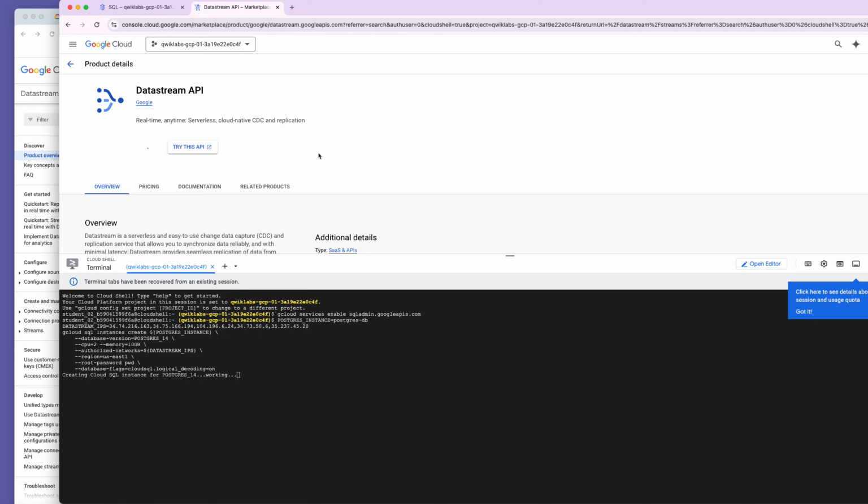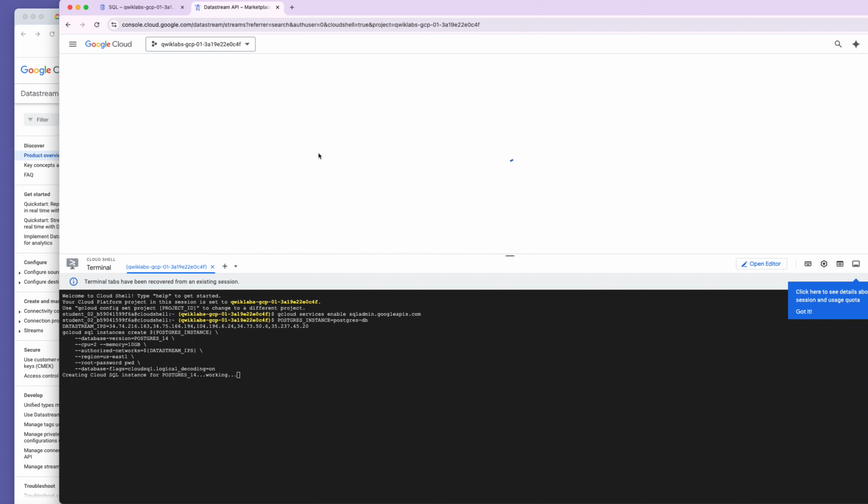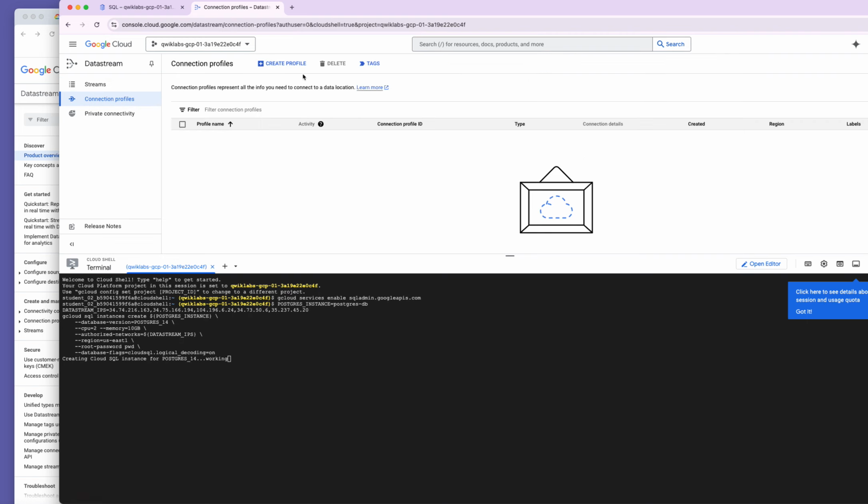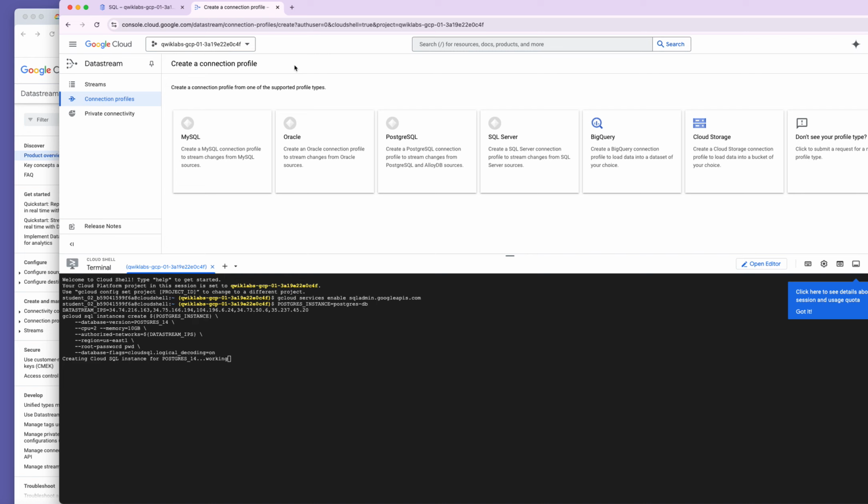One of the things I do recommend is that you create a BigQuery profile per stream, especially if you're using infrastructure as code such as Terraform to create these. If you go to create your profiles with the Terraform, you won't accidentally delete your Datastream or your BigQuery connection profile. So let's go ahead and create the connection profile first for BigQuery.